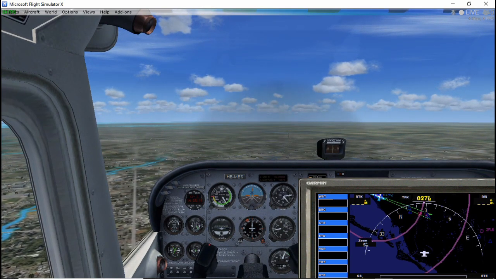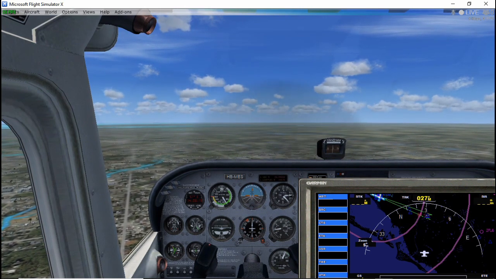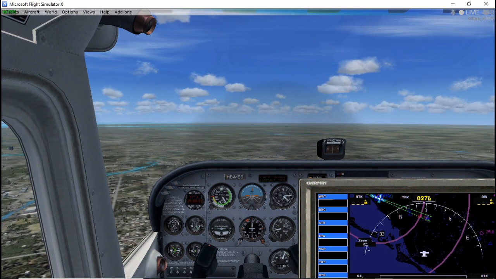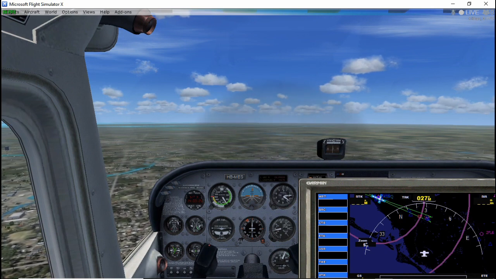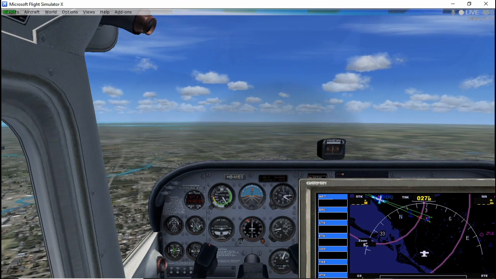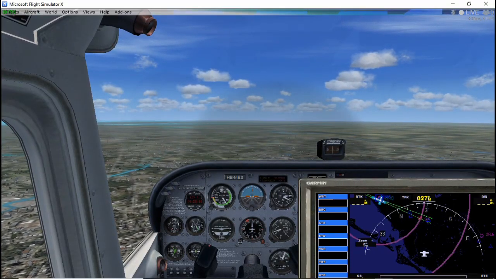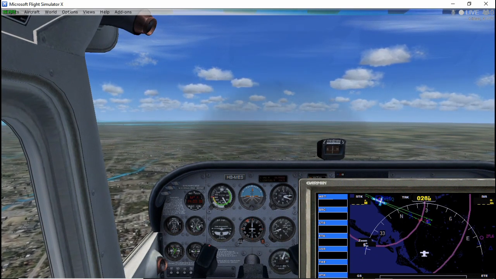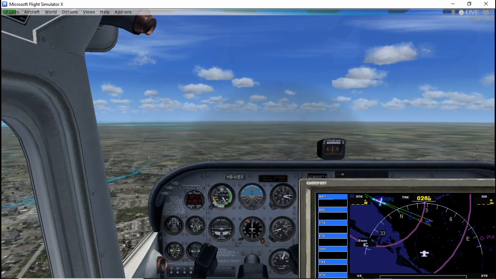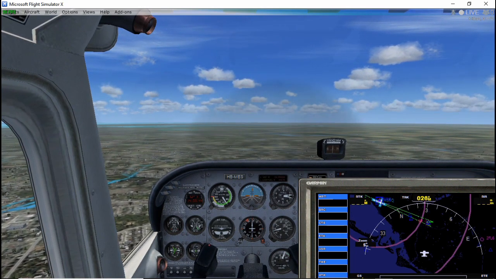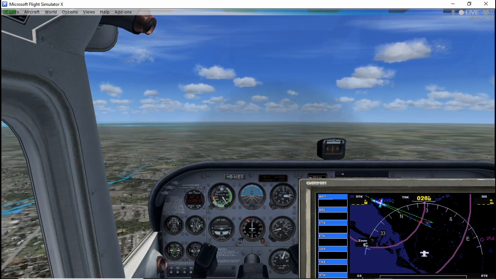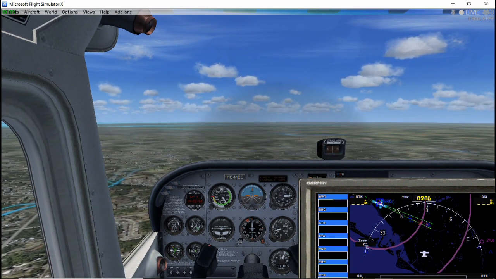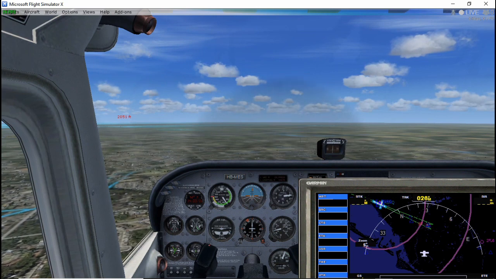Here you can see the airport on the GPS. I'm trying to stay aligned with the horizon to keep my attitude straight and maintaining the same pitch as I reduce my throttle to descend. Always remember, throttle for altitude and pitch for speed.